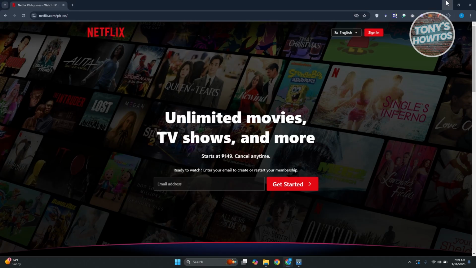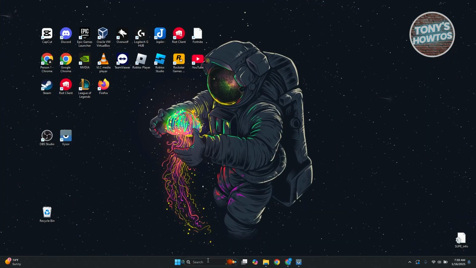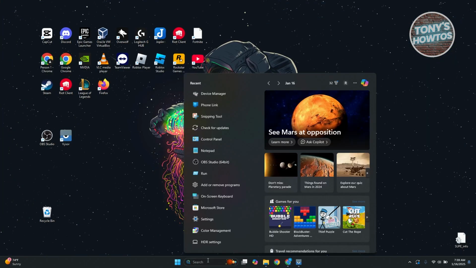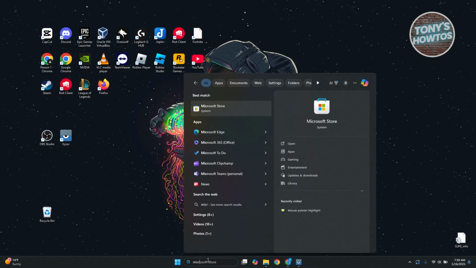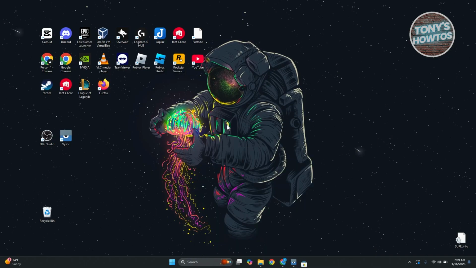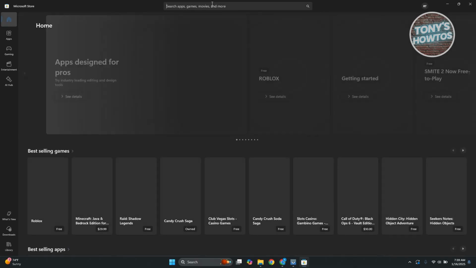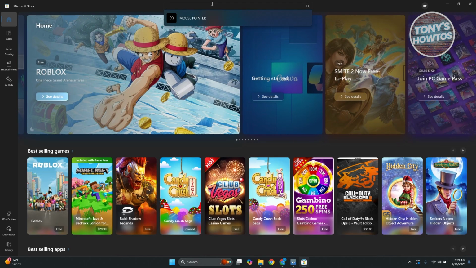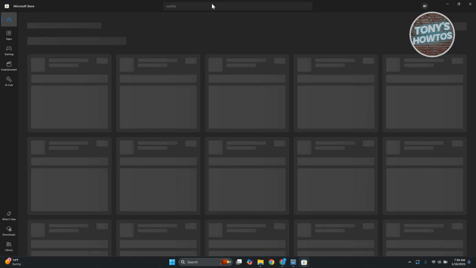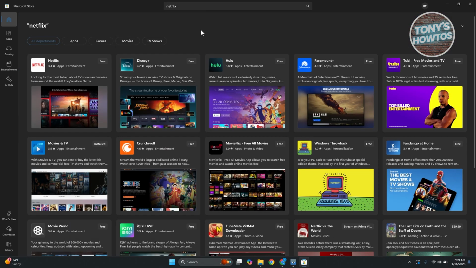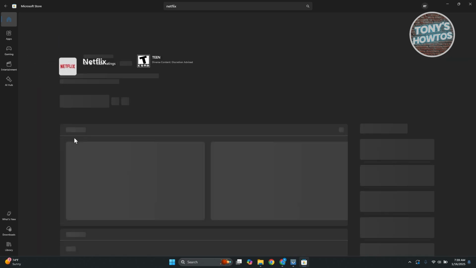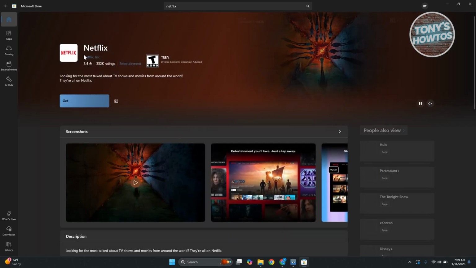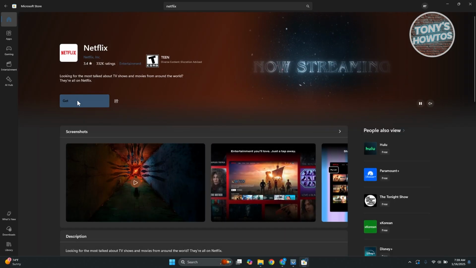So how to exactly do that? Well, in this case, you want to go to the bottom left here, or bottom section here, and just type in Microsoft Store. And from here, you want to go ahead and look for Netflix. So in this case, you're going to wait for this to load up. Let's go ahead and just type in Netflix, press search for it. You should see Netflix here. Go ahead and open it up. And you want to make sure that it's from Netflix Inc. here and click on Get.